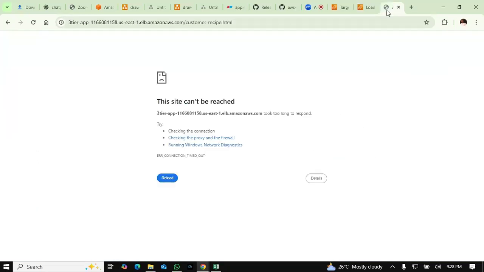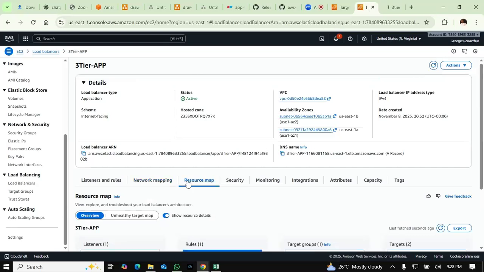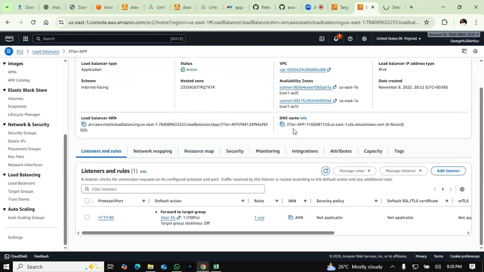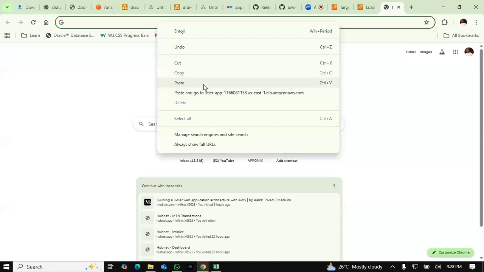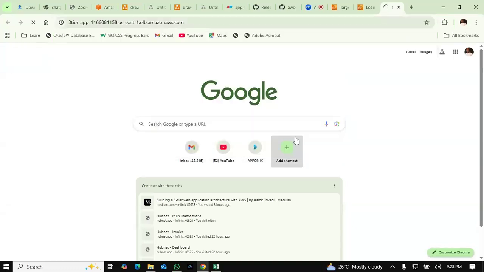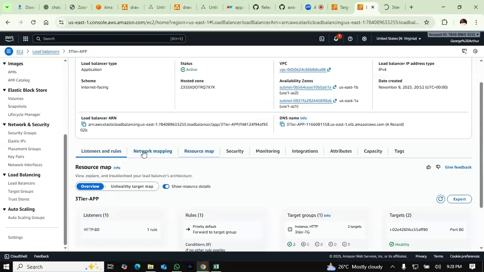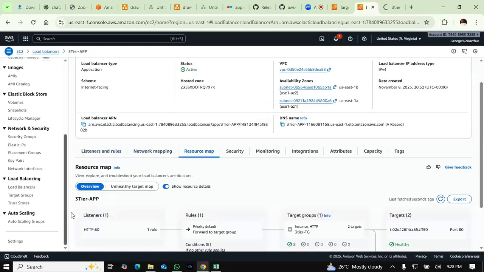Okay, so guys, let me click on the load balancer again. Let me paste. So our this thing is not okay.